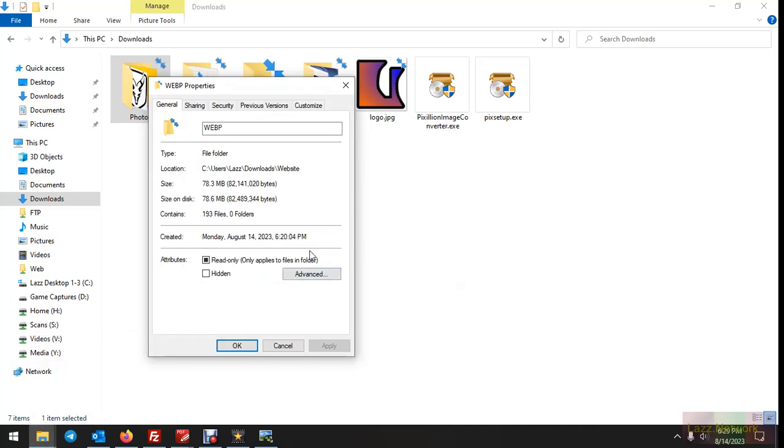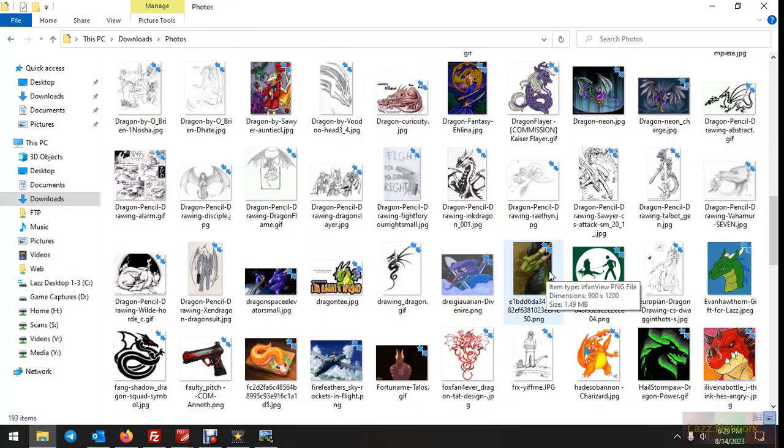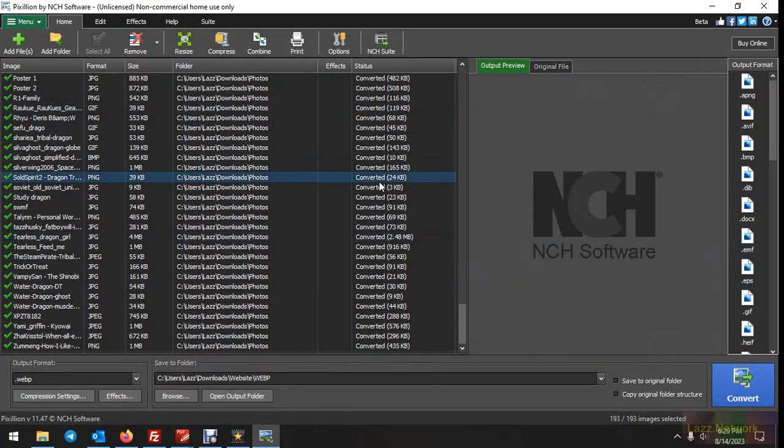It does a good job converting. That's a huge difference for saving it as a WebP format. If we want to do side-by-side comparisons, we could probably just look at this here.